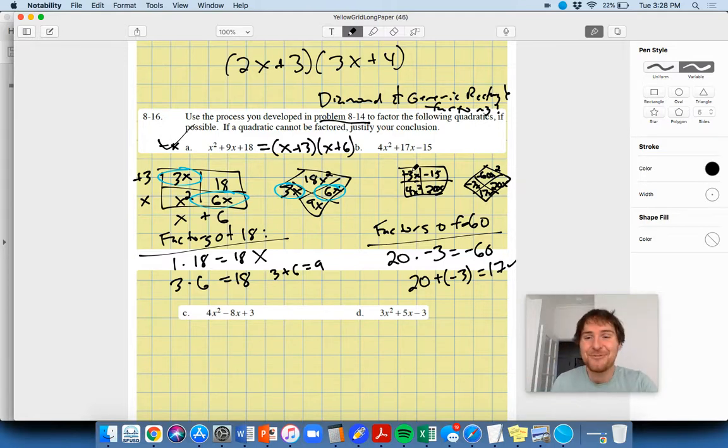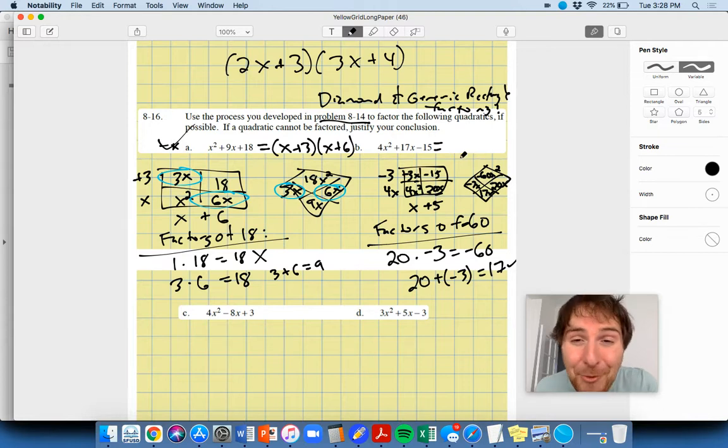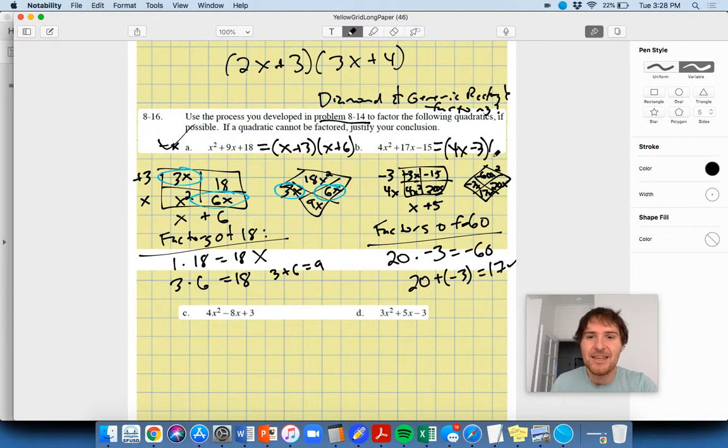Okay, this is negative 3, right? So that's kind of easy here because we definitely have to put a minus 3 right there. Well, negative 3, how do we get to negative 15? Well, negative 3 times positive 5 brings me to negative 15 here, okay? Now we're going to fill in the rest here. So we've got to go 4. The 4 has got to be over here because 4 times 5 is 20, right? It becomes a puzzle. It's kind of a puzzle at this point in time. And then we have an x right here, okay? So to get this written out, fully factored as a product, I'm going to do 4x minus 3 times x plus 5. And there we go, right?